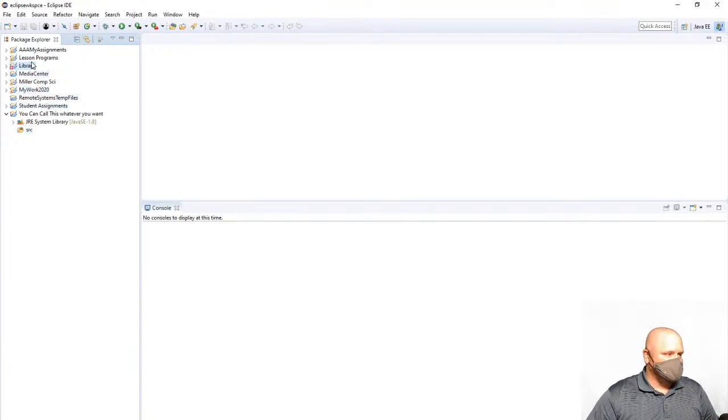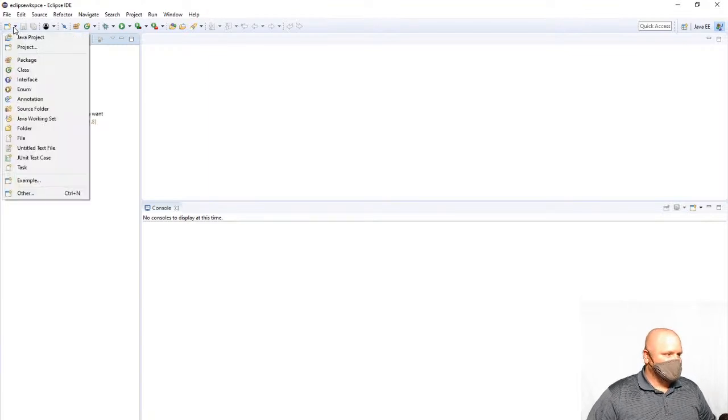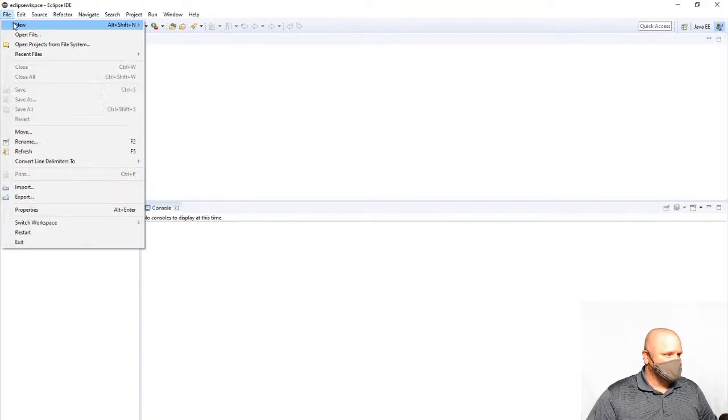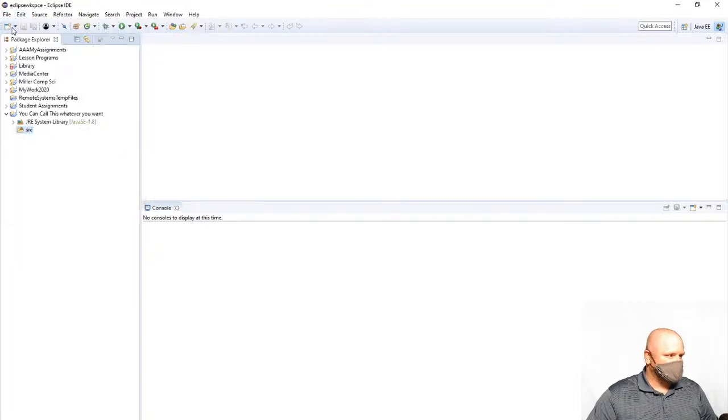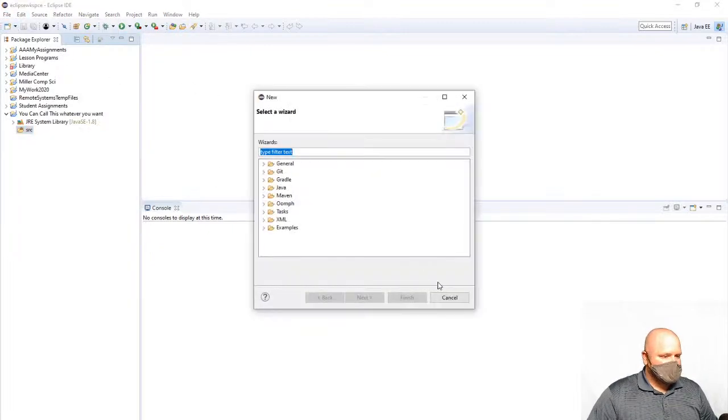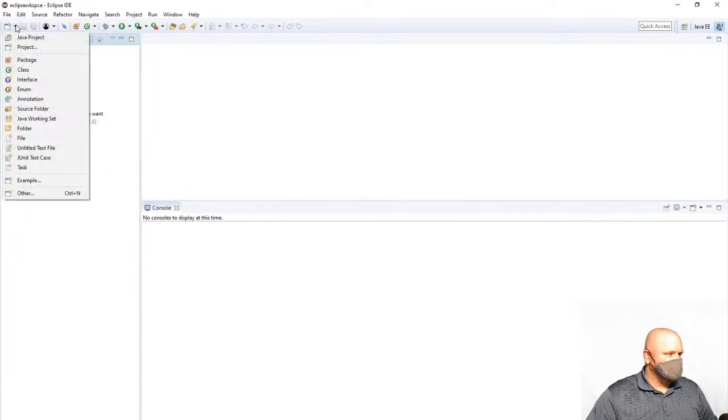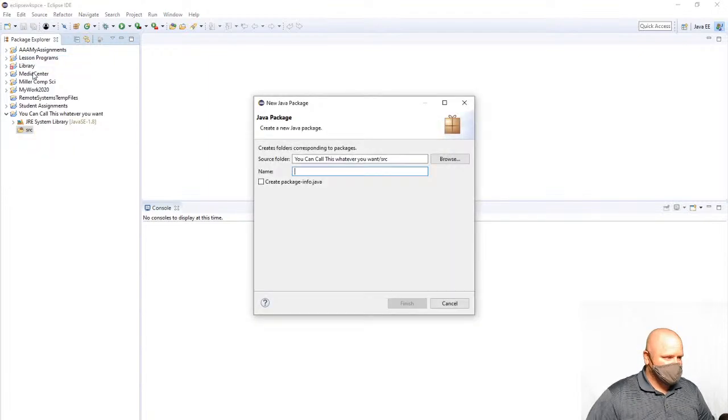Okay. All you want to do to move to the next step of creating a package is to have the project highlighted that you want to create the package within. Okay, so you can have it created here, and it'll put the package into the root folder of this project. But I'm going to highlight the source so that it goes right into there. I can click to here to create a project, or I can go to File. Same thing with packages. I can click this little button here and the pull down menu and say I want to create a new package.